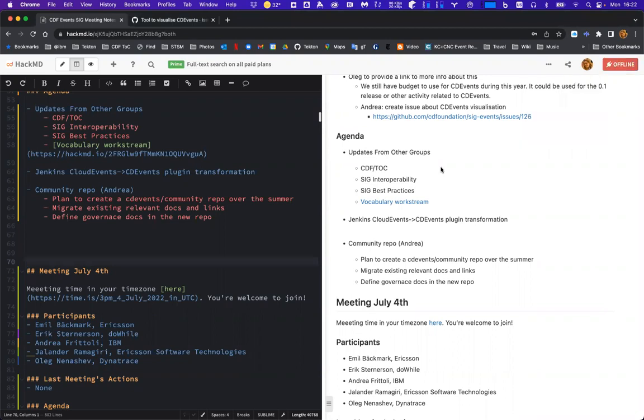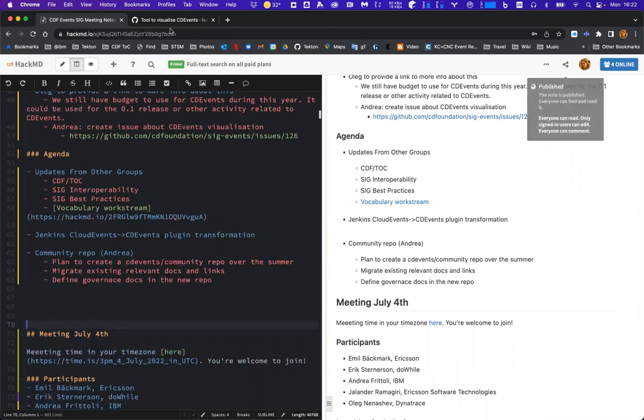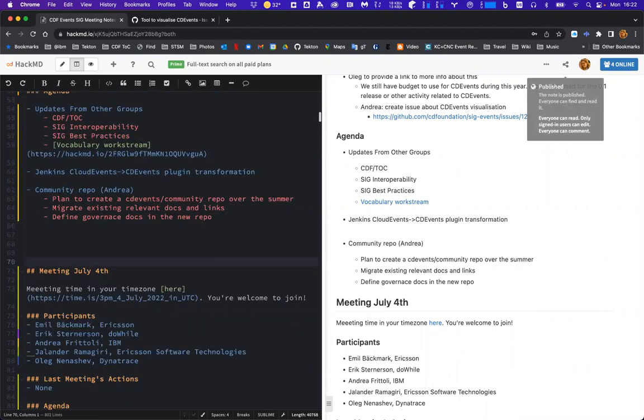So I think the idea is that we will have roughly the same agenda on both those meetings, because one is for Asia and one is for the US, and then we have Europe in the middle somewhere. That's my understanding. But I will at least add some notes to this HackMD meeting. Yes, I guess that's it about the status of the Python SDK for now.